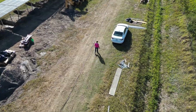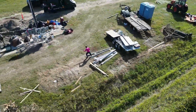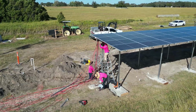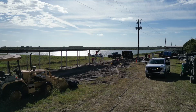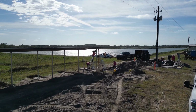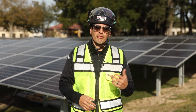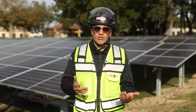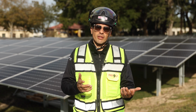When we first came in, to our surprise, there was really no electrical infrastructure on the project. So we really had to take it back to the drawing board, right? Coordinating with the utility on where the drop downs for the main electrical would be, and what kind of electricity we actually needed on the project to make it work. It happened to be what we call a hybrid. You had a little bit of commercial, a little bit of residential. So we had 480 and also 120 on the same project. So we had to split our solar system to be able to manage both types of electricity and satisfy the need of the client.